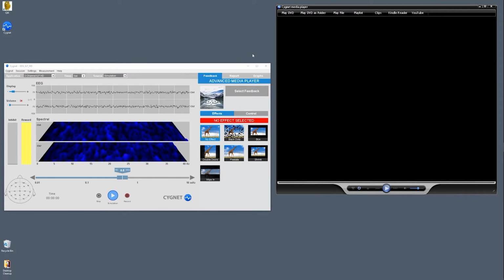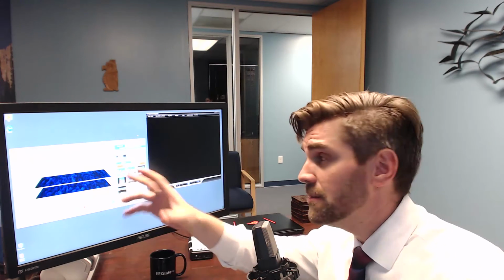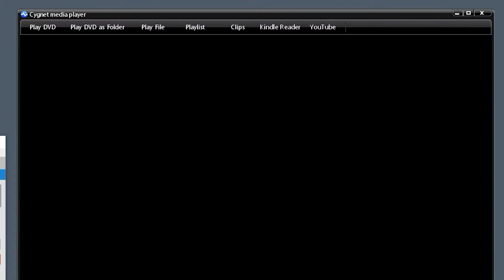Remember before where you had to open a window and then the next window opened the next window and then there was another window and window after window after window. Now this takes you directly into the player. This is beautiful. And from the top, you can select what you want. Do you want to play a DVD, play a file, play list, actually plays a sequence of files, play clips. Those are the old clips. Remember those? They were built into Advanced Media Player. Here's the Kindle Reader, and here's the YouTube.